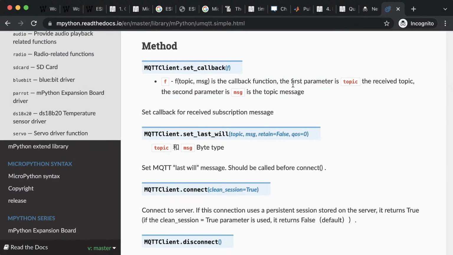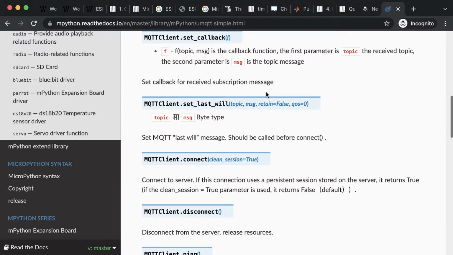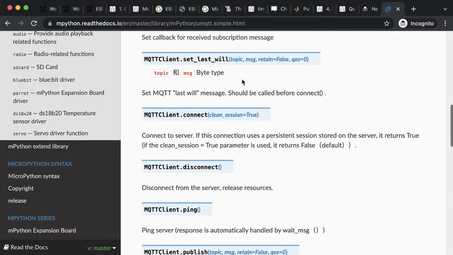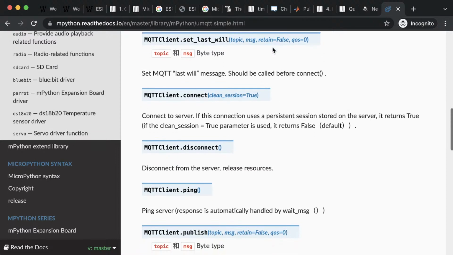We have a set callback. It is used when we are receiving data. We are not receiving data as of now, we are sending data. It's a subscription callback. As I told you, whenever the data changes, we automatically get an interrupt, and this callback function will automatically get executed. So this is something that you need to figure out on your own. I'll be giving a task after this session.